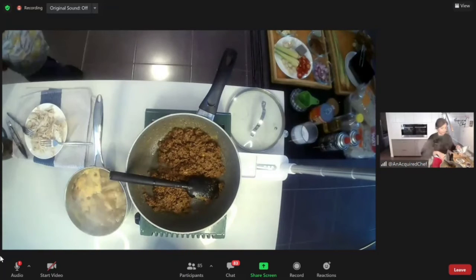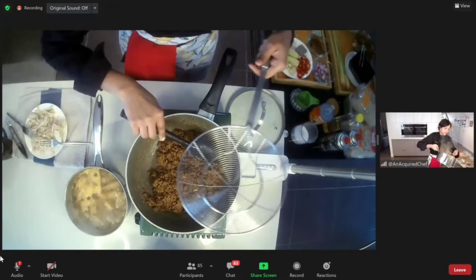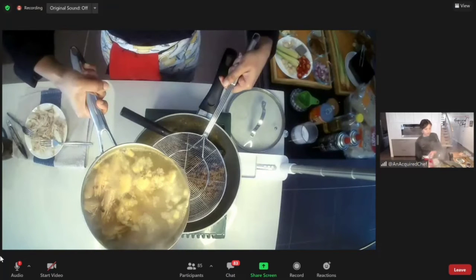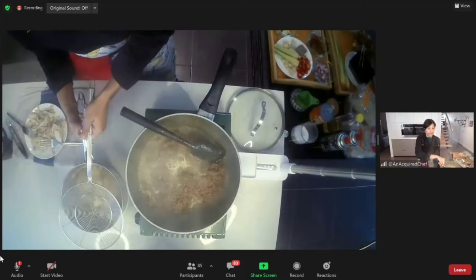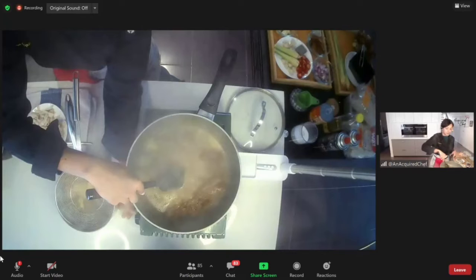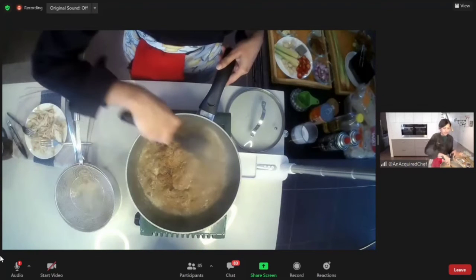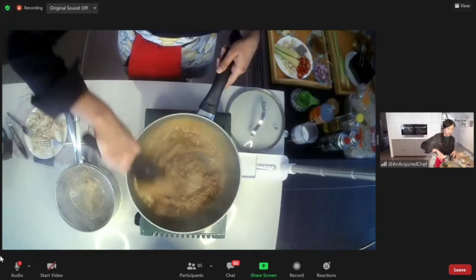So here we go. I've just dropped some in. That was probably a cup's worth, no more. And I'm just going to pull the heat back up and just stir it in, and it should become a really nice, thick paste. And then I'll keep adding a little bit more until it's all in there.